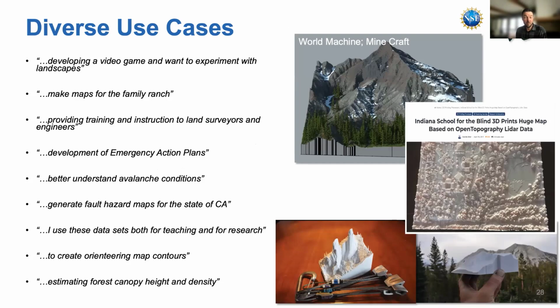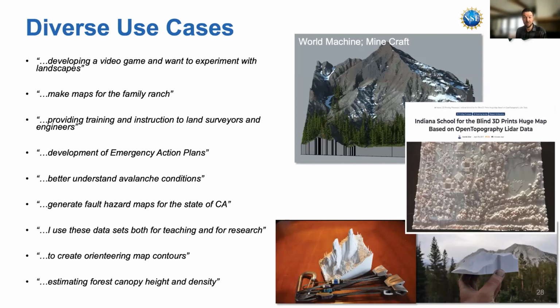One of the really interesting things about OpenTopography that we just like to muse on occasionally is the diversity of use of these data sets. These high resolution topographic data sets are really interesting for lots and lots of different things. Many of them far outside of what motivated the original collection of the data, and certainly what motivated us when we started building OpenTopography.